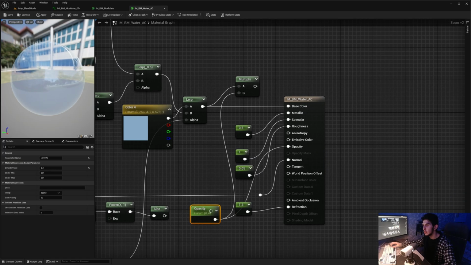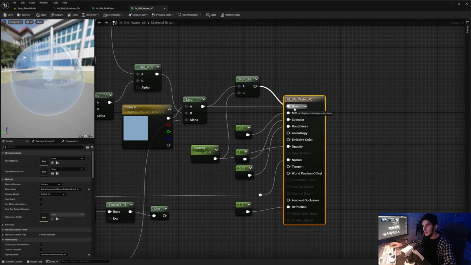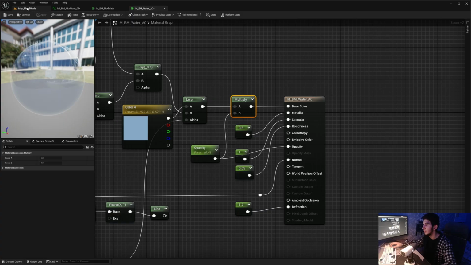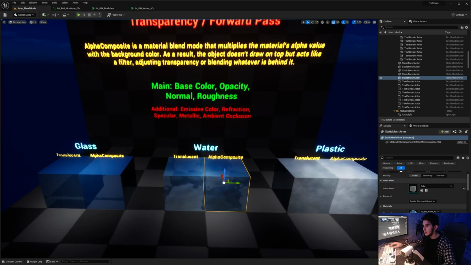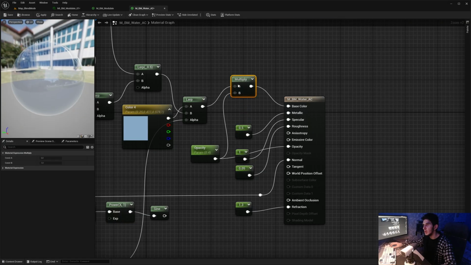Here's the final point. Translucent takes our finished result and multiplies it by the transparency, by the opacity. Then it outputs the image already multiplied by the opacity as the result. If we do it this way, we'll see that translucent and alpha composite are no different from each other. So that's the only thing that sets them apart.